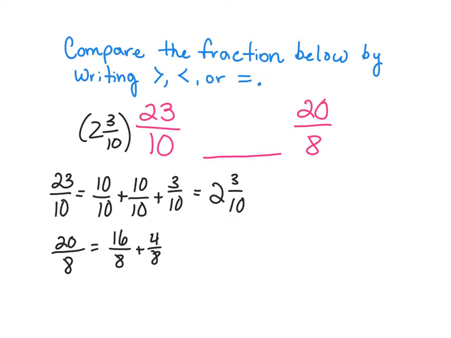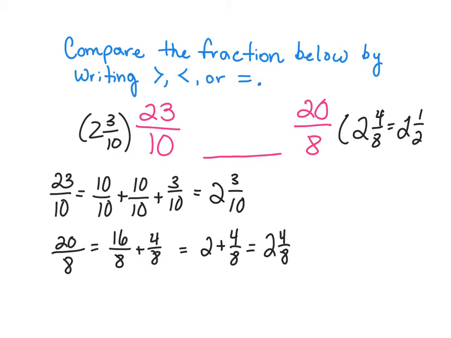How many wholes do you see with 16 and 8? There are 2 wholes, 16 over 8. So now we can actually go and say 2 wholes plus 4/8 would give us 2 and 4/8. So this one is equal to 2 and 4/8. But like I always tell you, make sure you're reducing. 4/8 gets reduced by, because we're dividing the top and the bottom by 4, 2 and a half.